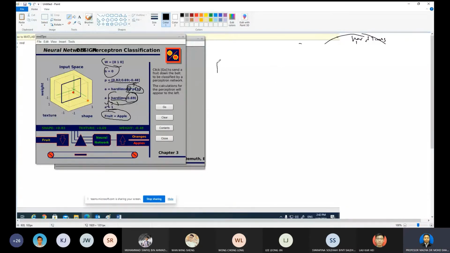For example, our input will be 0.97; 0.54; negative 0.22. The weight will be maintained: 0, 1, 0, and the bias will be 0. So we calculate the net input.